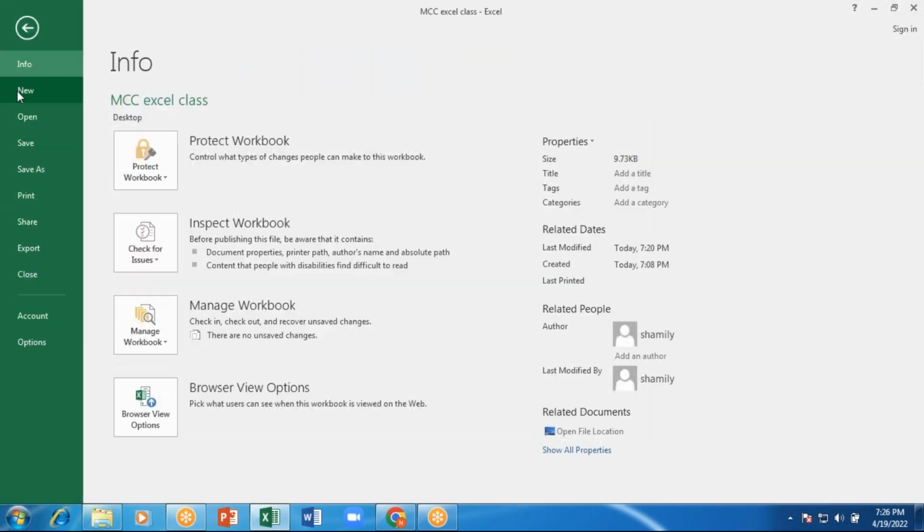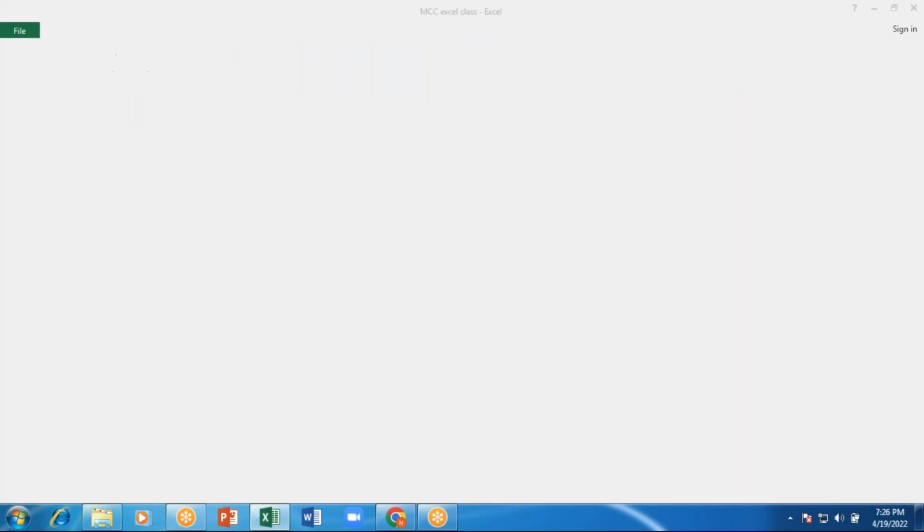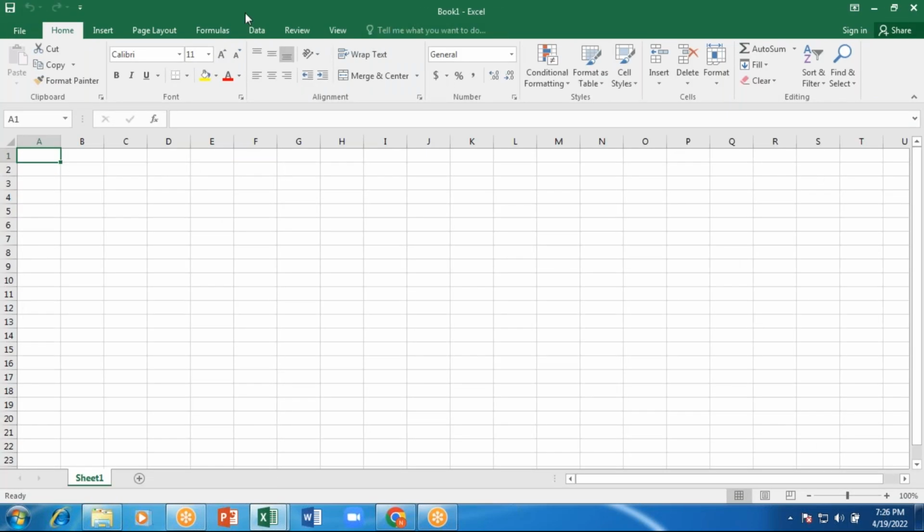I have an option here as New. So New blank sheet, I'll click on this. A new Excel sheet will be opened. Now see the file name, what it has come. Okay, let me close this. So if I want to open a new blank Excel sheet, I'll go to File and click on New blank spreadsheet. And if there is a shortcut key for this, I can use that.